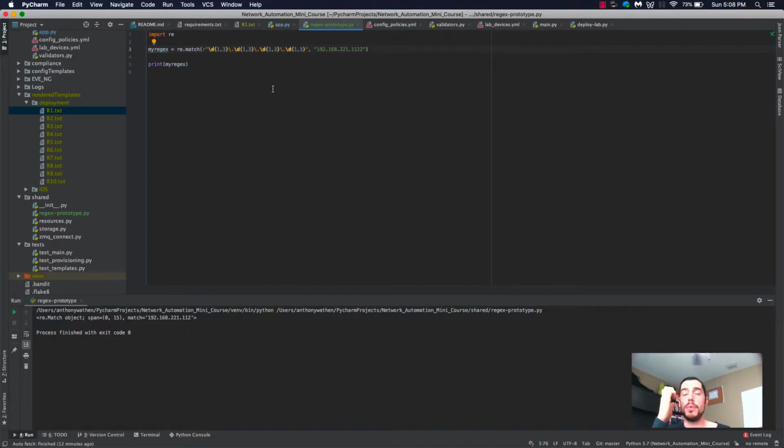Unfortunately, the thing about this, as you can see, is even if there's an error in the number, it's not going to tell us. It's not going to validate it in this particular case. It's just going to cut off the last digit, which is not necessarily good, because if it needs to be an exact match, then that can become problematic.